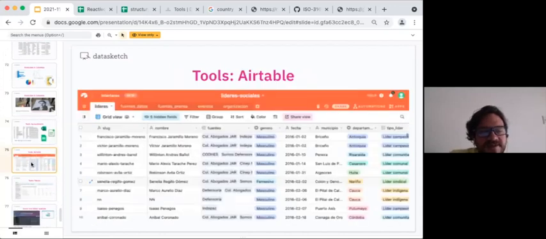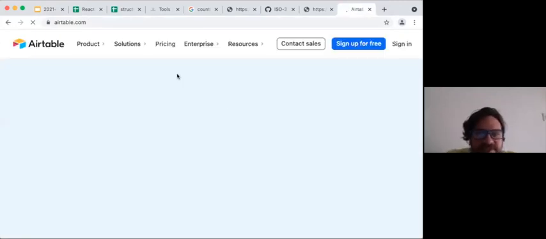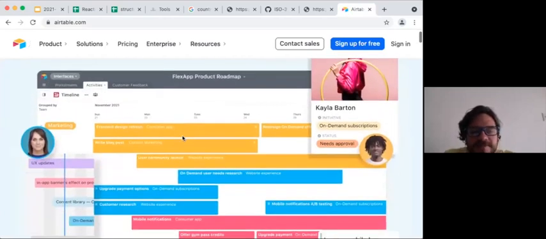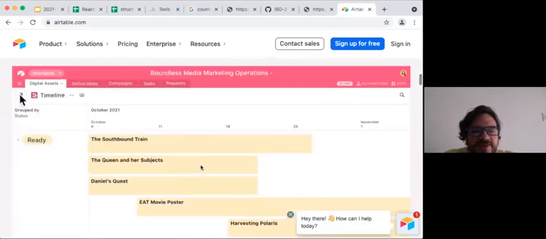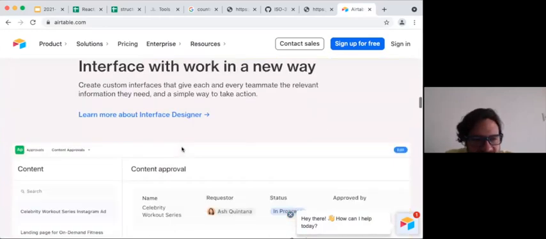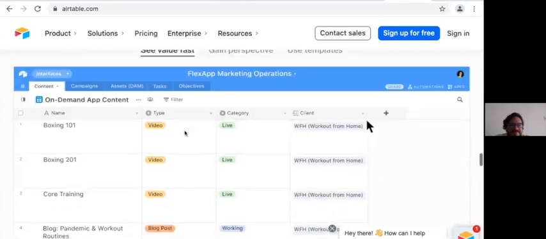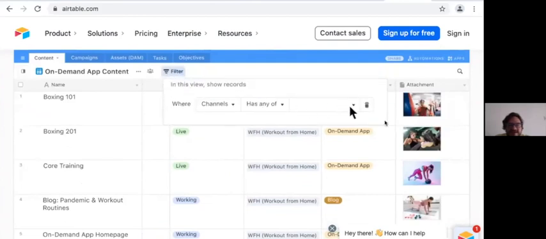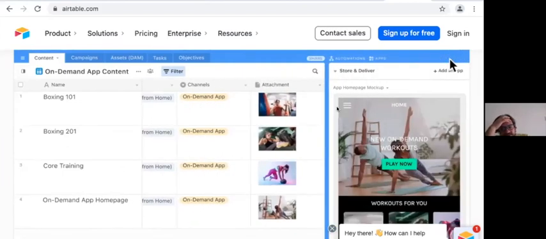Good. Then there's another tool called Airtable. I'm just going to go here and show you this tool. This is very helpful and very useful if you want to organize data manually in a database. You see here you have some examples. You can make some visualizations, but the most important part is that you have different ways of organizing the data as tables and spreadsheets. You have here an example. You can add different columns, and in the columns you can add attachments. You can make some filters, like, okay, I want to see only this category in this data set.